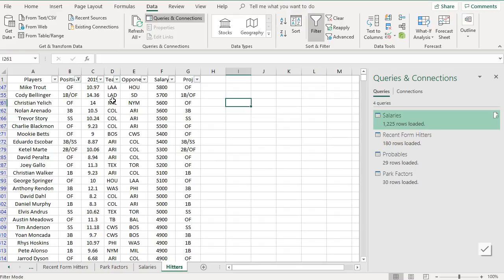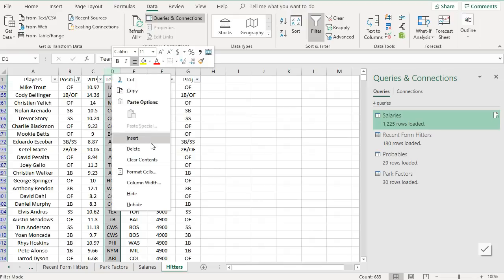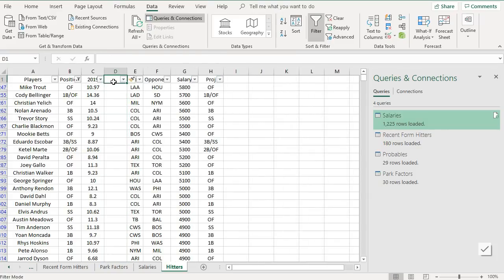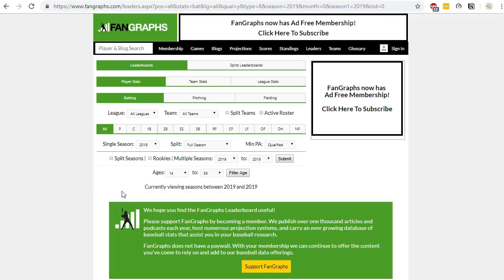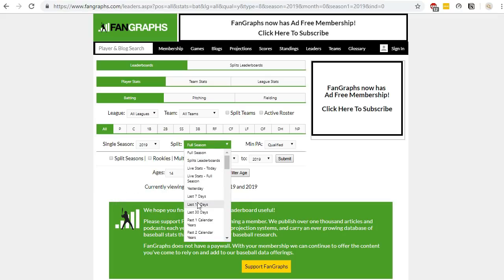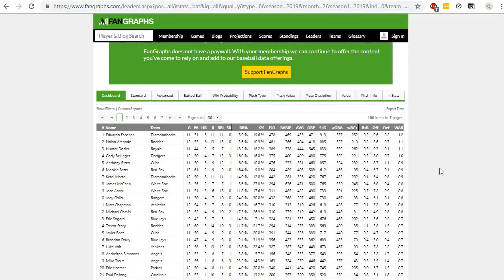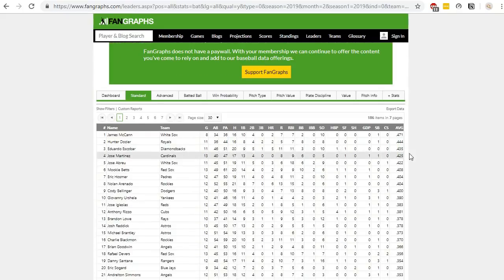Now, you're going to get some pretty high projections, because if someone has a really good week and goes to a really good ballpark and has a really good matchup with a pitcher, it's going to project them for a huge number. So you have to really decide what this looks like for you. But I'll show you what I'll do here. I'm going to bring in a different time frame than just 2019. And the way that I'm going to do that is I am just going to go back into Fangraphs and adjust the filters a little bit. Here's that page we used, and I'm just going to change it from full season to the last 14 days. And you'll see there's going to be a lot more volatility in these. Guys are going to be batting over 400 regularly.